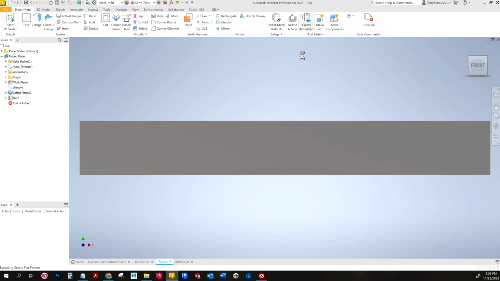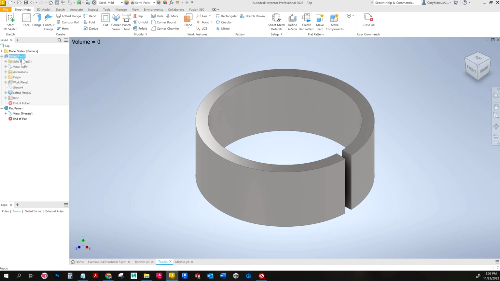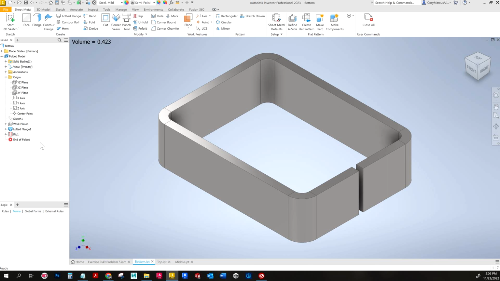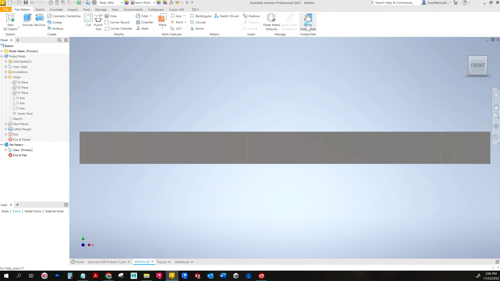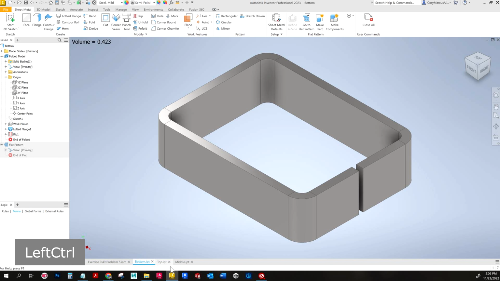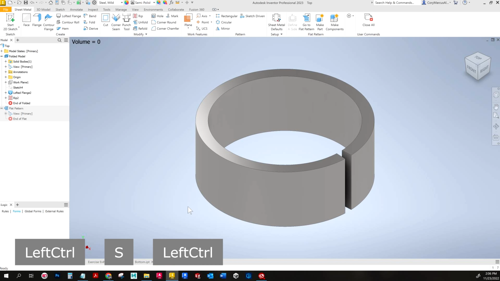One thing I did forget to do on the other one, I'll do it in a second. Create the flat pattern. Just hit that button. That way we have it for later and detailing. And to let us know we're making it correctly too. If it doesn't unfold, it's probably not right. And save.